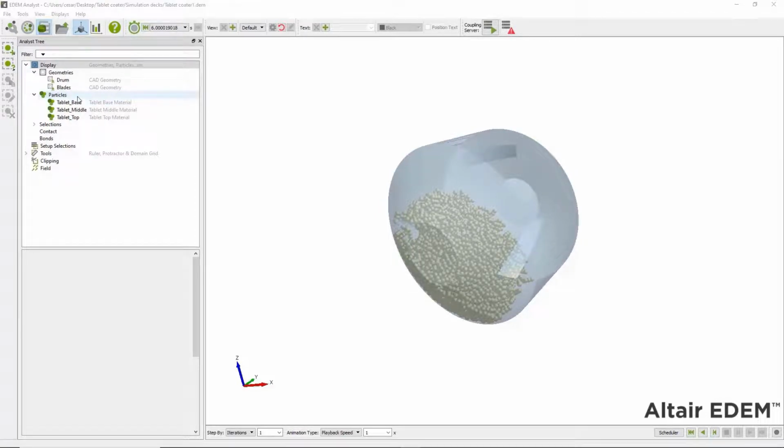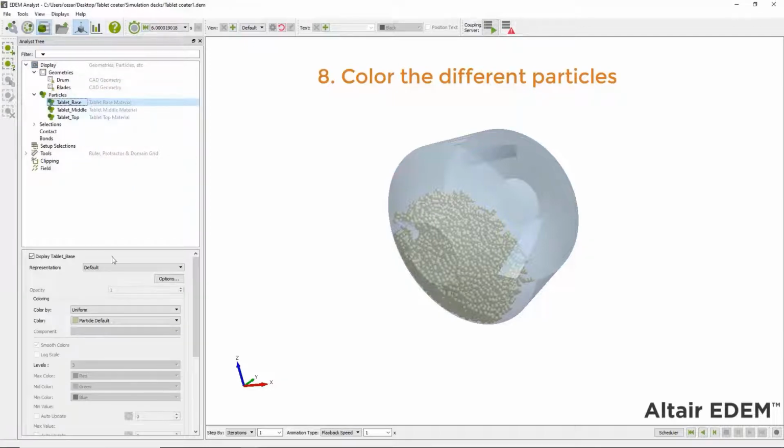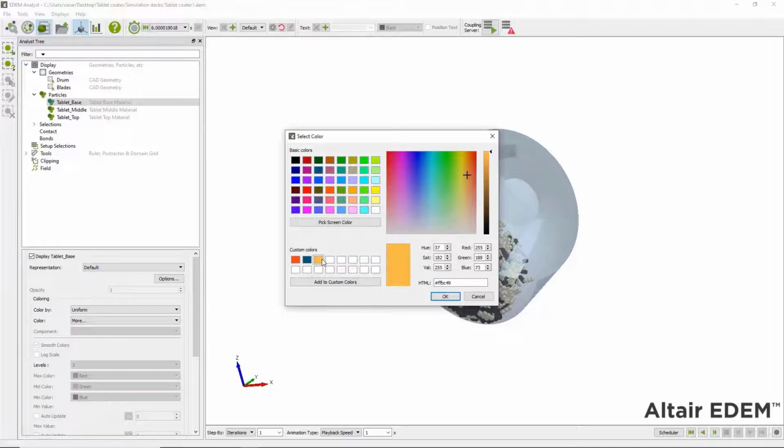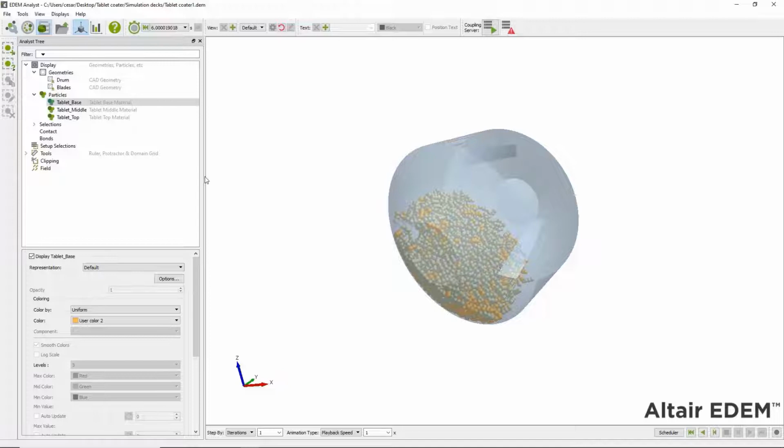First, we're going to assign different colors to each of the particles. Started with the base particle. And in the same way, we can color the middle and the top particle.